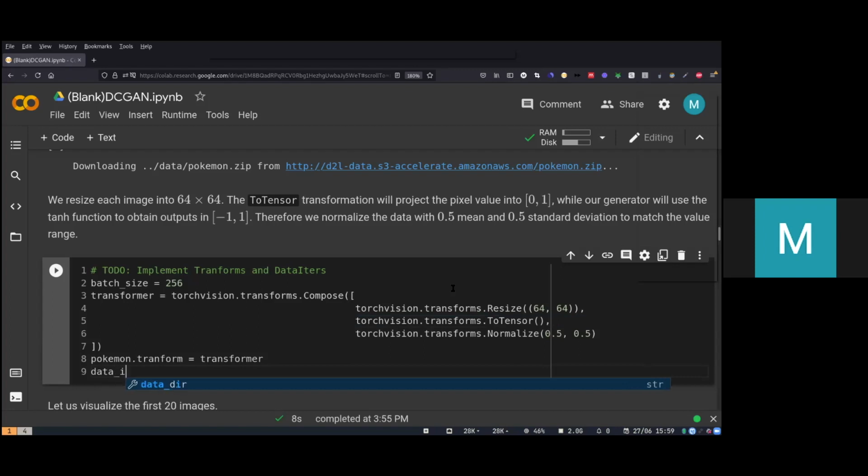Now, just like in the previous session, we are going to initialize the data iterator, which is just a data loader.